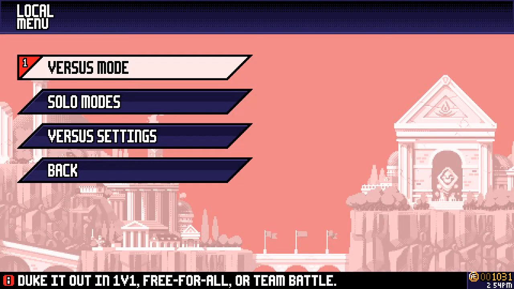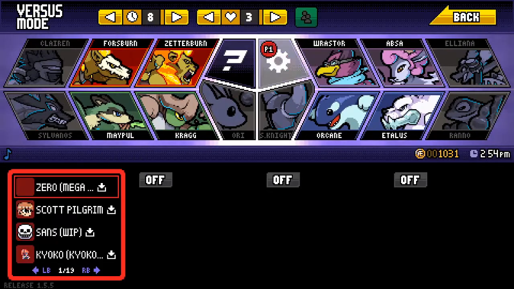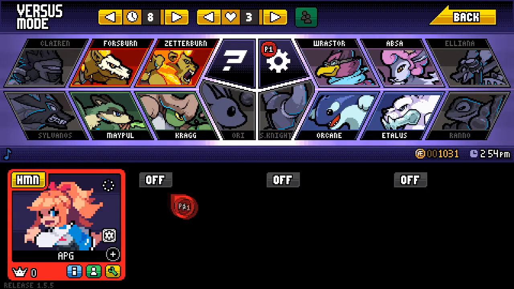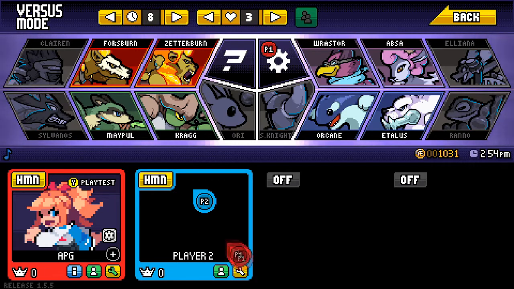And I don't have anybody to play with right now, and you can't use them online unless you're playing against friends. So we're just going to go into a bot match. And I'm going to choose a good character to start off with, like I think was a good transition, which is Kyoko from River City Girls.